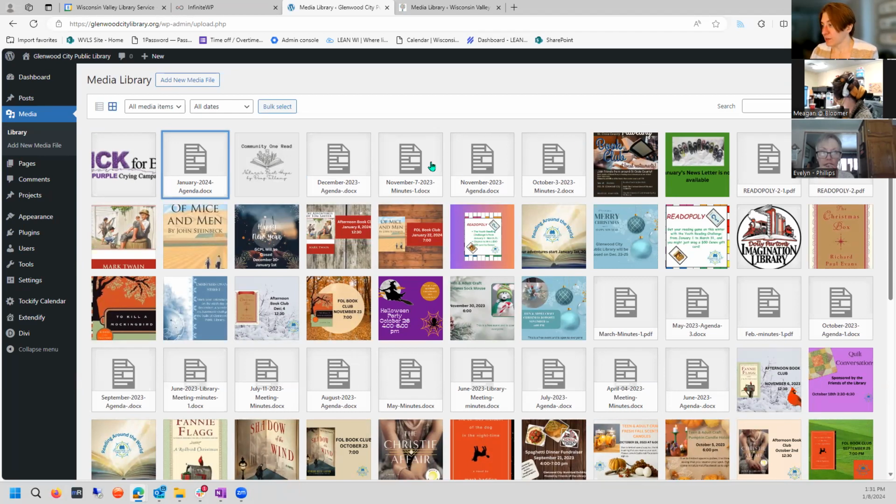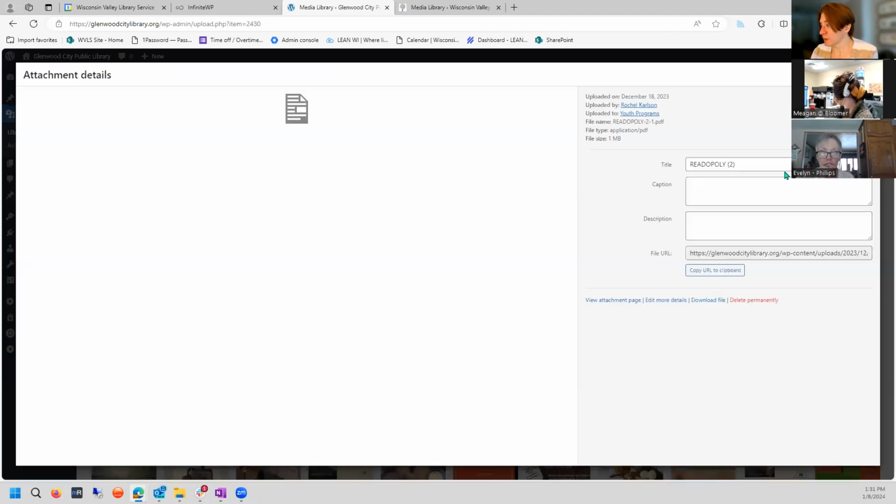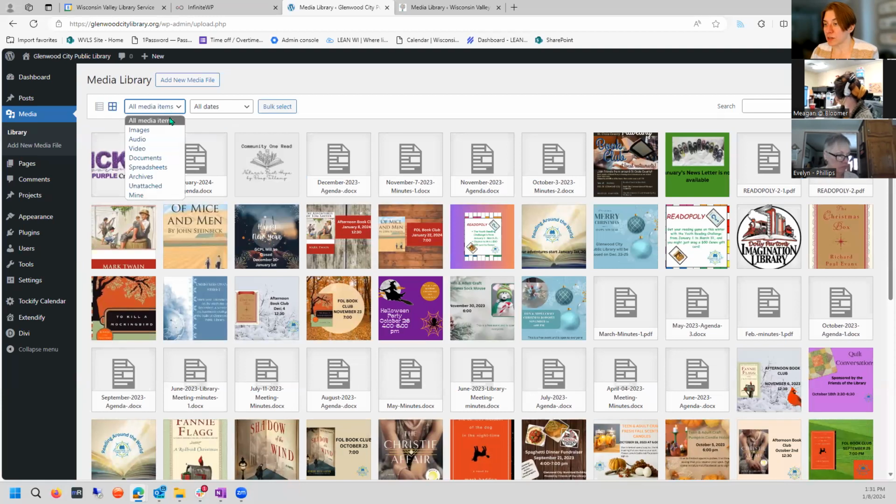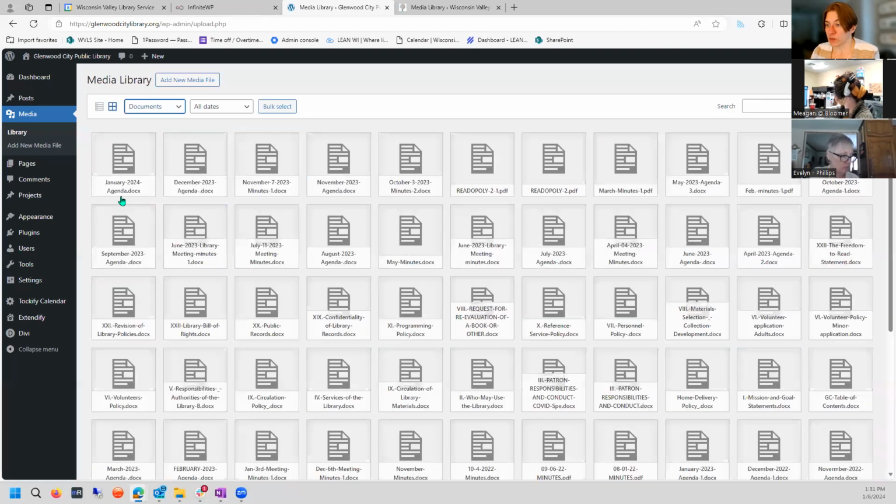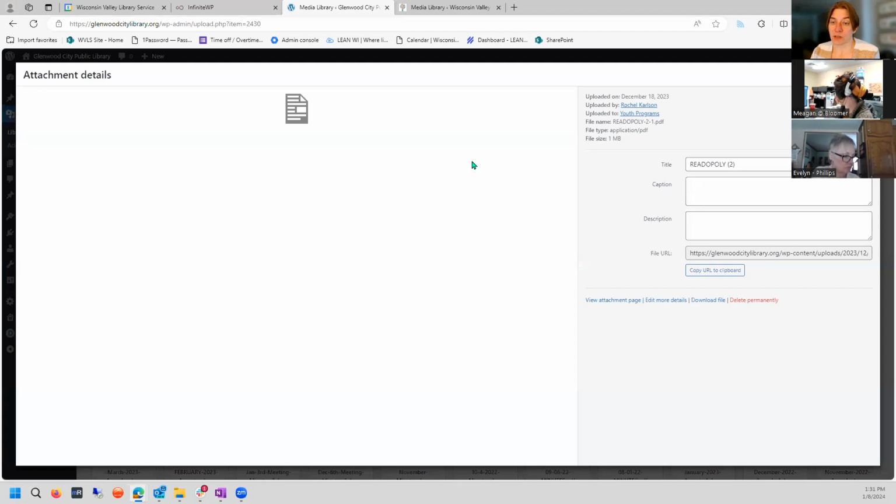And finally, just a note again about text documents. Any text files will appear the same. Just a note that these will be downloaded as links. So when you put them on your website, you're not going to see a preview. You're only going to see a link name, and then that will be downloaded on your user's computer for viewing.